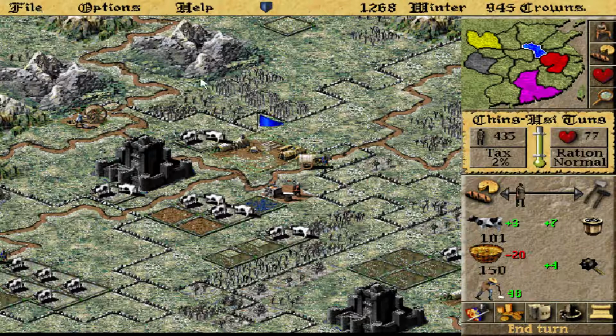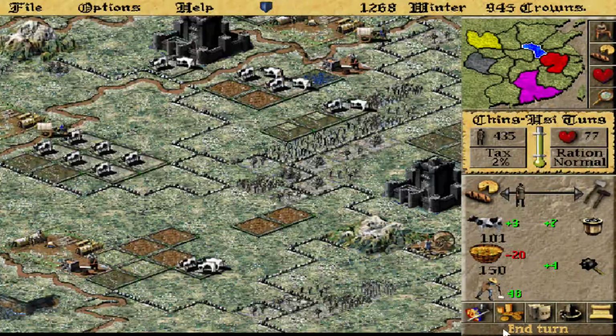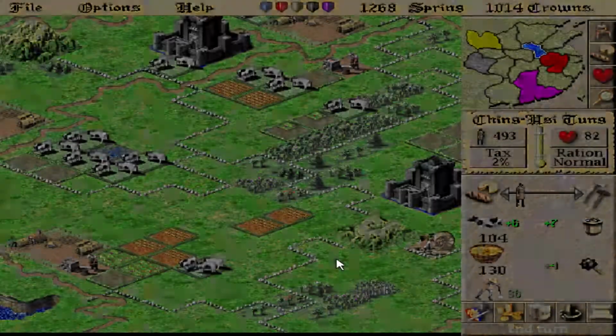And you can always save and all that. The Steam version is what I should be playing on, so I can actually do stuff, but these are some little things that you can use to see certain things about your towns. We'll see some more stuff later, but we're gonna have to end the turn and just not do much.